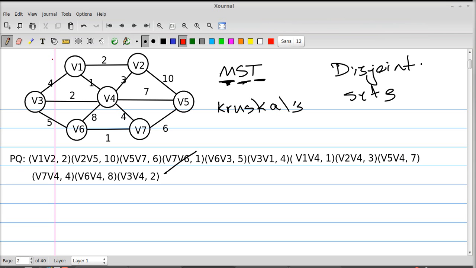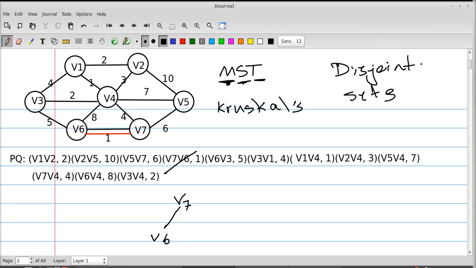We're gonna color the edge that we just saw. So we're talking about v7, v6. So it's gonna be this guy right here, and we're also gonna make the parents of v7 and v6 to be the same. So let's say that we put the parent of v6 to be v7. Now v6 has parent v7 and v7 has the parent itself. So now their parents are connected to each other.